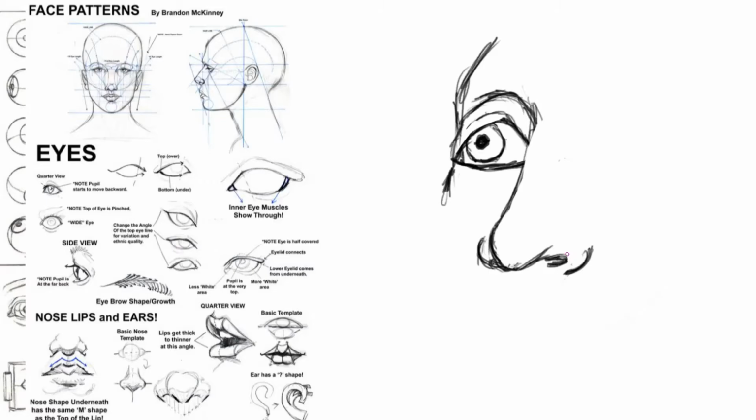Now, something you're going to notice is our character here, or a person, has their face at an angle. So the mouth, while we look at this reference, it's going to have that same M shape that the nose has. We're going to be doing more of a quarter view, somewhere in between. So our mouth is, first off, we have the space right underneath the nose that leads down to the lips.